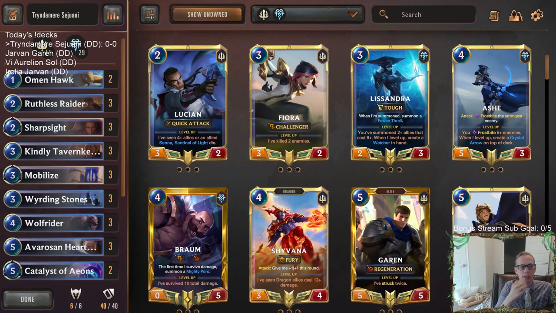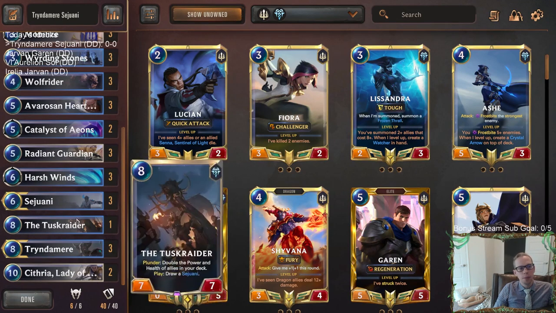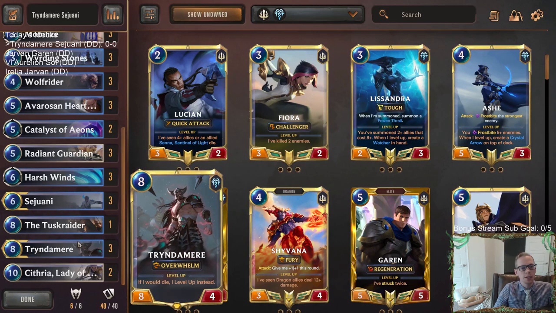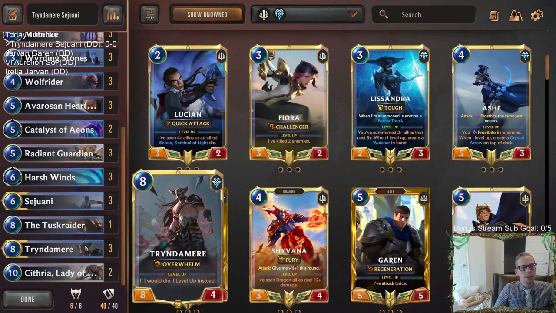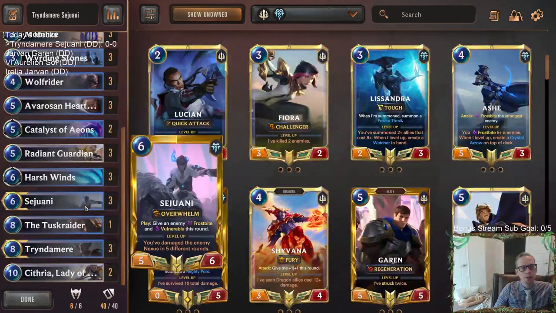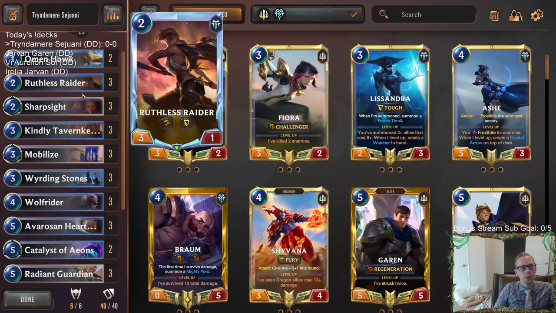This one's going to be another ramp-style Cithria deck, but we're going to have some beefy champions to go along with Cithria: Sejuani and Tryndamere. Both these champions have Overwhelm. And whenever you're doubling the power of your allies, it's pretty good to have some Overwhelm. We'll also have Wolf Rider and Ruthless Raider in here with some Overwhelm.